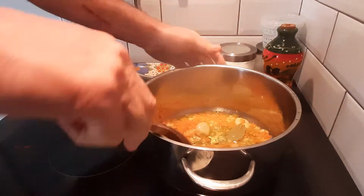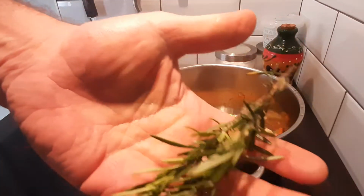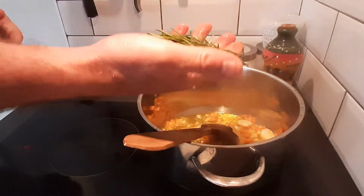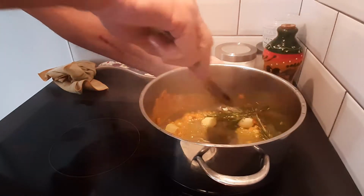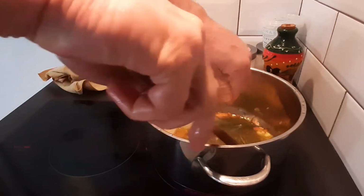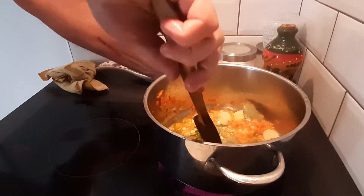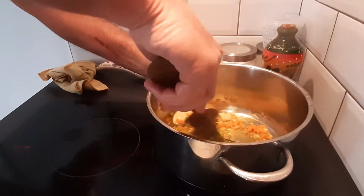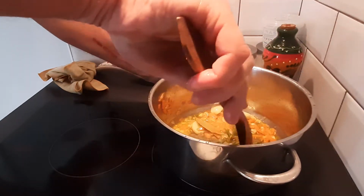Okay, basically this has been going now for about 4 minutes. Now what I do, I take the fresh rosemary. I usually always give it a rinse, and you throw it in there. Now it's going to look really nice. I picked this from the garden actually. I didn't even have to buy it. In Spain it grows everywhere, just like Italy. Okay, so you got now the bay leaf, the rosemary, carrot, onion, and garlic.